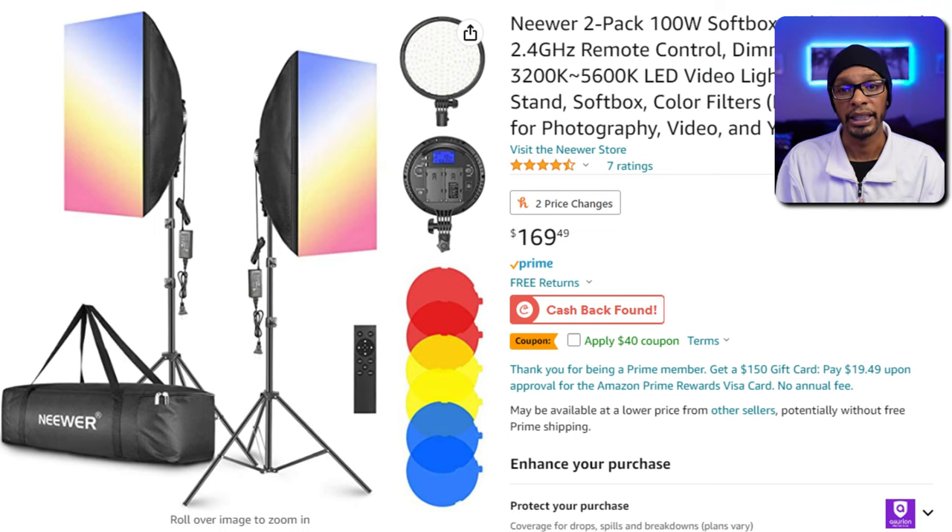The 100-watt version just gives you a little bit more wattage — from 48 to 100. Only really get those lights if you maybe have another lighting solution in your office or studio, maybe you have to fight the sun or something like that and need a more powerful wattage light. Try to control your lighting environment as much as possible. But if you find yourself needing that extra power behind your lights, then definitely go with those — both the 48 and 100 watts come with everything that's going to be mentioned today.